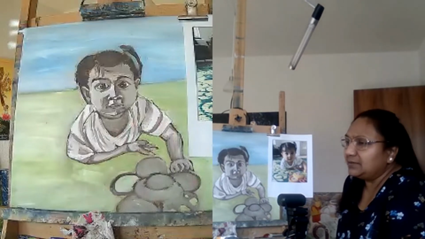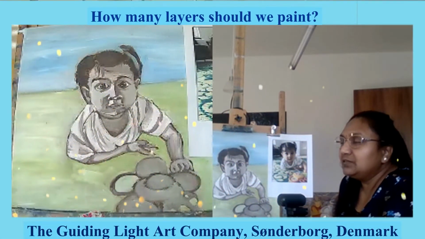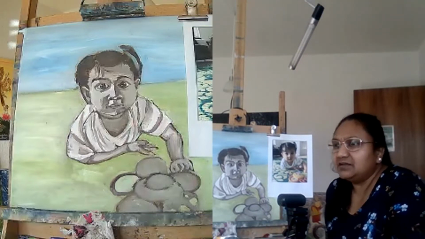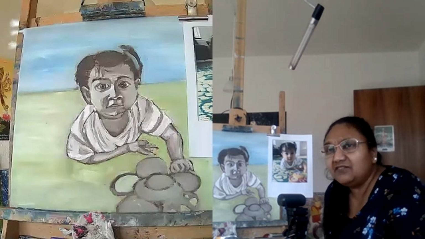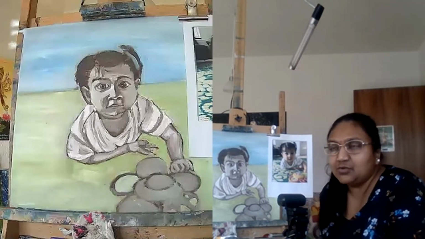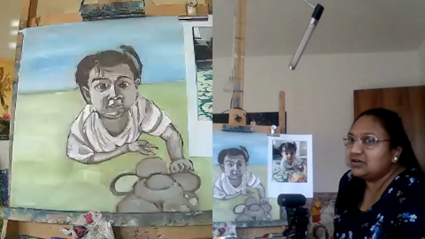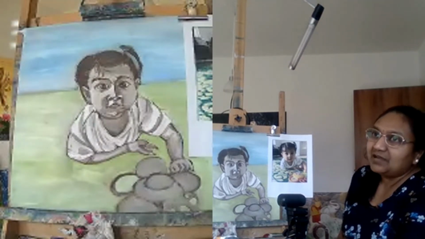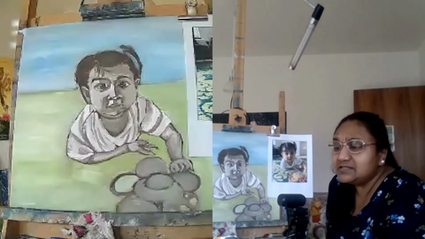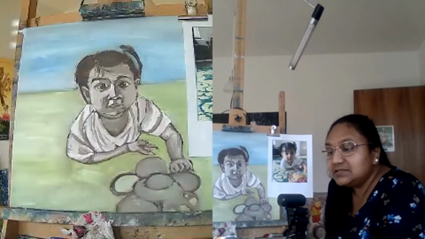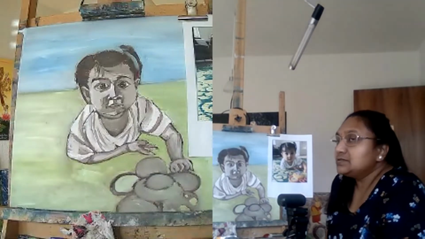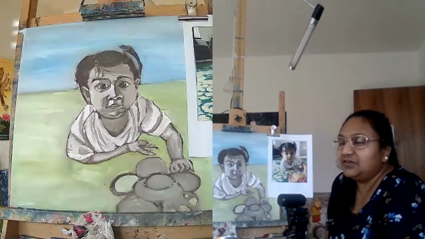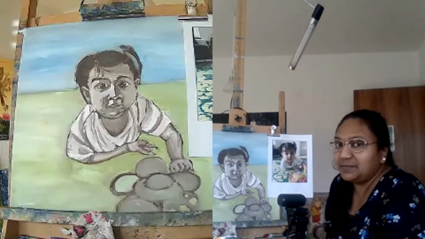So the level of detailing, now the question is, how many layers do we do? Well, it's up to us. The level of detailing that you want, that you feel comfortable with and are happy with, where you want to stop. So this is where you begin a journey of learning to layer. But let me remind you, I will stop at some point and say that, okay, to me, this looks okay, but need not necessarily be that this is the same point where you want to stop. So you can go on layering and detailing as much as is convenient for you, and as realistic as you want the painting to be.